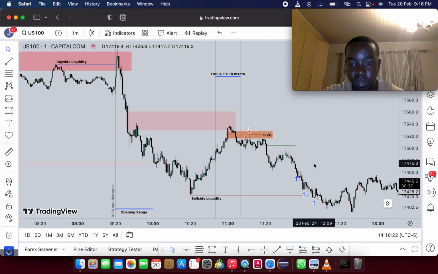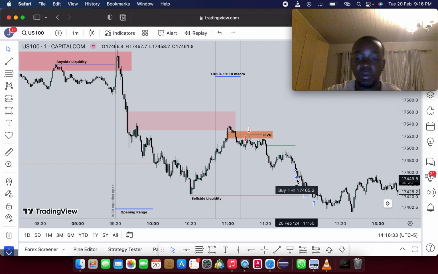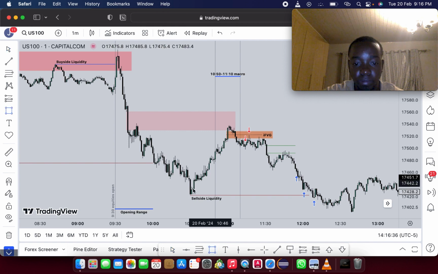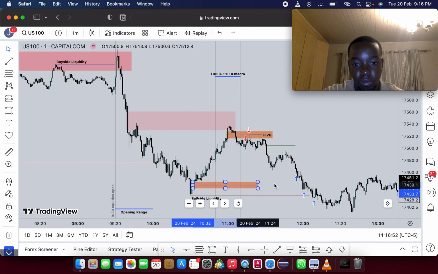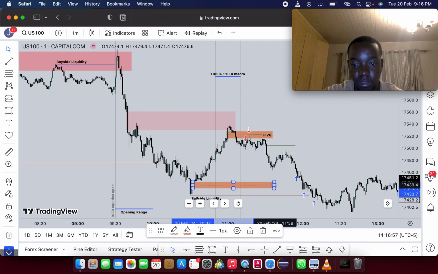I was aiming to take my first contract off right at this sell side liquidity, and you can see on this candle right at the sell side liquidity, I was buying 1 contract off, and then it traded into this inefficiency down here. That's a buy side imbalance, sell side inefficiency. So I was also focusing on that for price targeting.